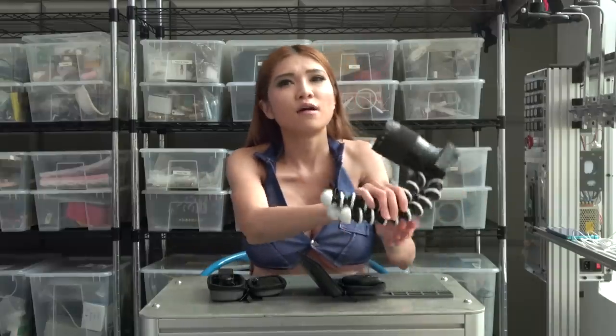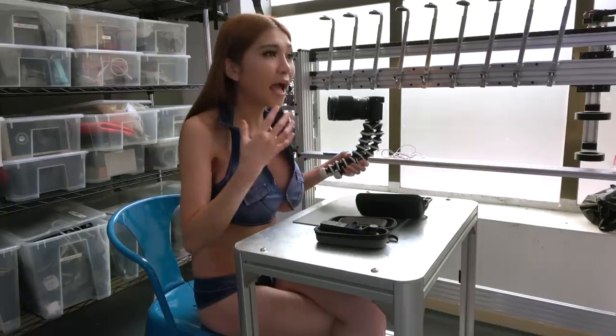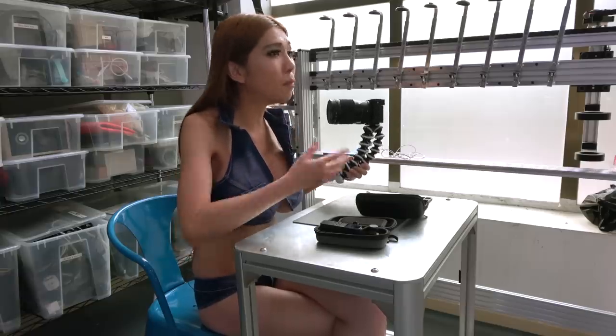Take the classic vlogger setup with a digital SLR or a micro four-thirds camera on a gorilla pod. I can carry that for 20 seconds. I'm just not strong enough. But here's the thing. I've started noticing as I watch more vloggers use that kind of setup. They aren't strong enough for it either.